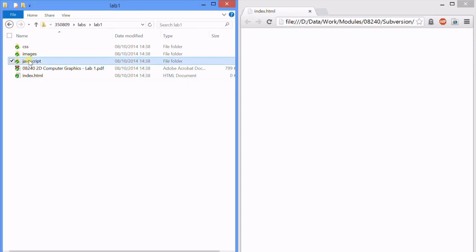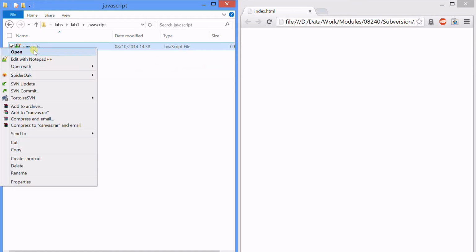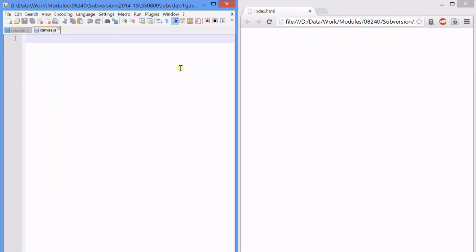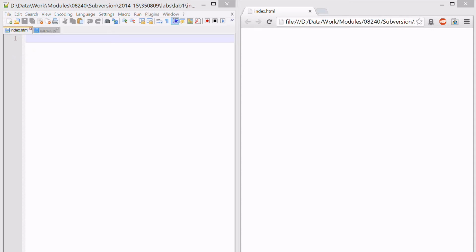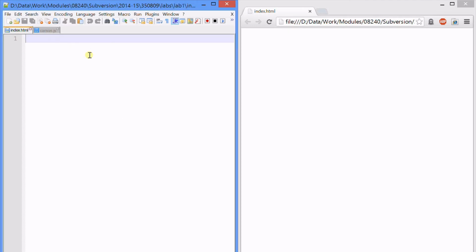And let's also open up the Canvas.js file just so we've got it ready for when we need it. So I've opened up my file and we're going to start with the index file.